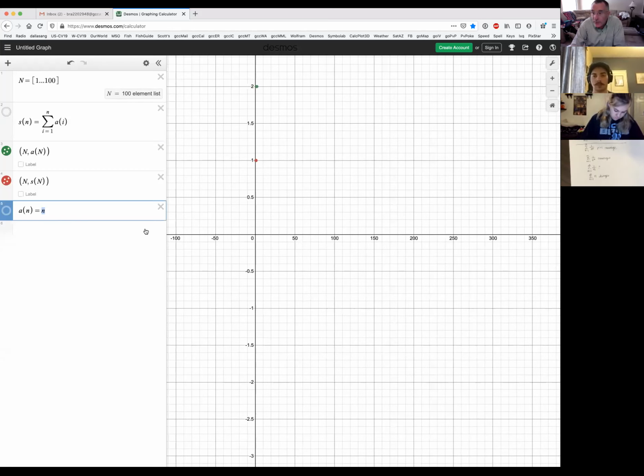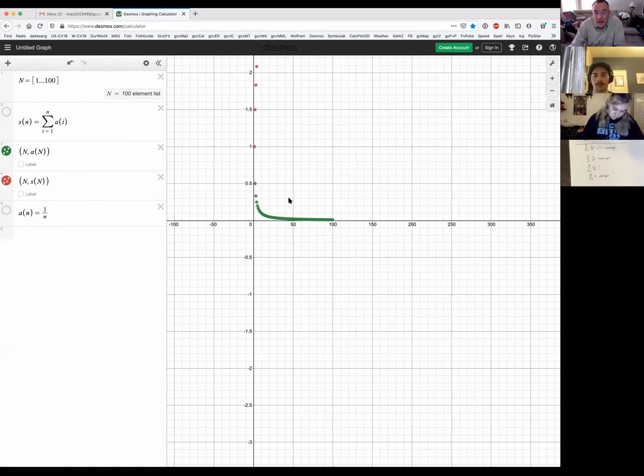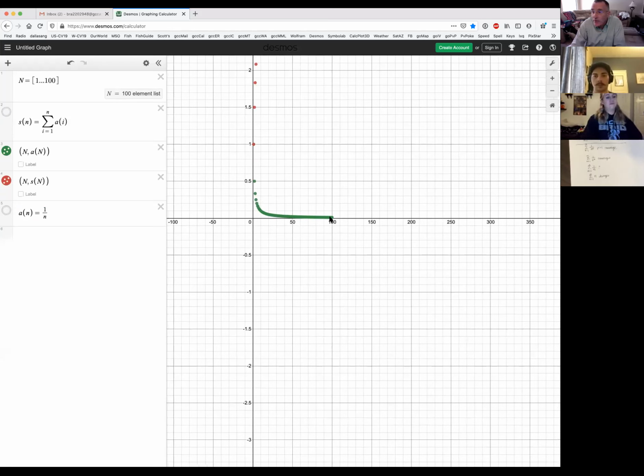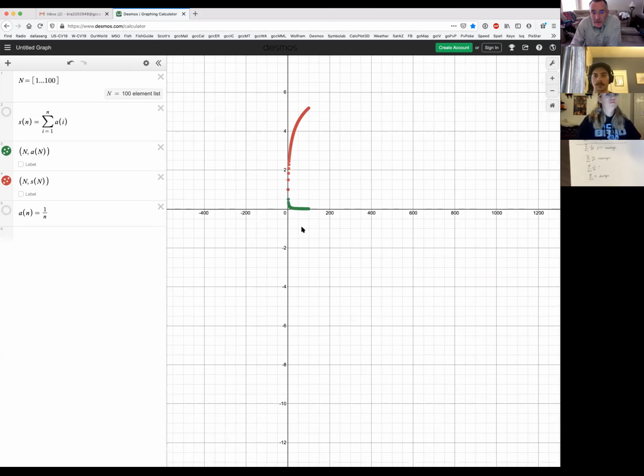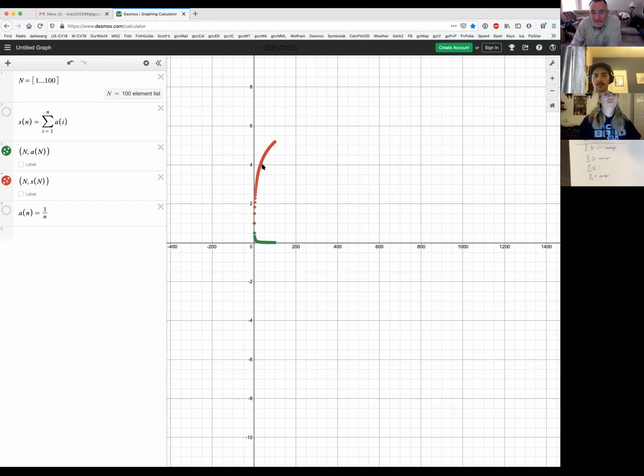Okay, what if we want to add up 1 plus a half plus a third plus a fourth plus a fifth? Then I've got 1 over n. Looks to me like the terms are getting smaller and smaller. That's good, because if the terms aren't getting smaller and smaller, then there's no chance for it to converge. But what does it look like is happening with my sum? It's starting to bend. The question is, is it going to bend and level off, or is it not going to bend fast enough and just keep on going up?